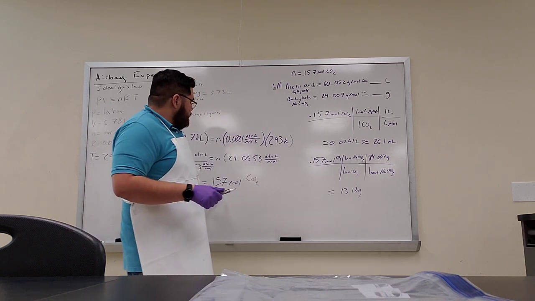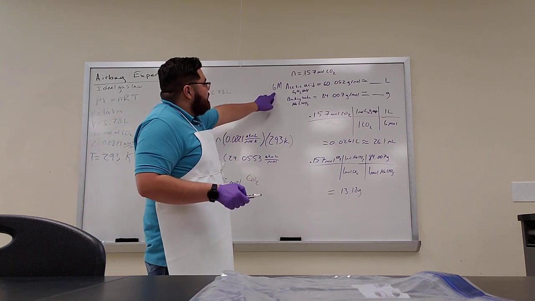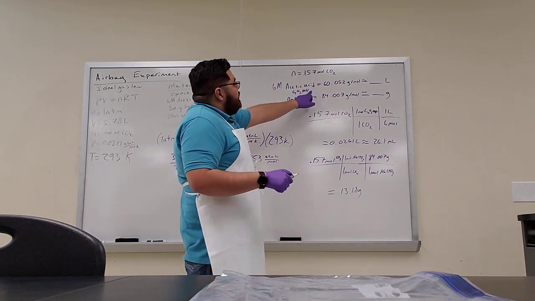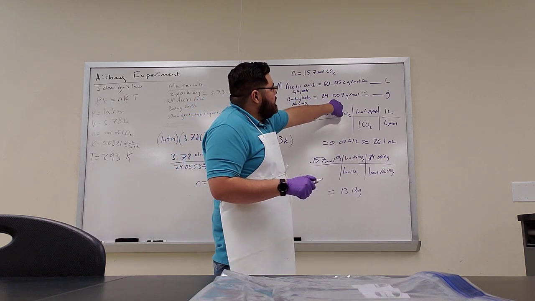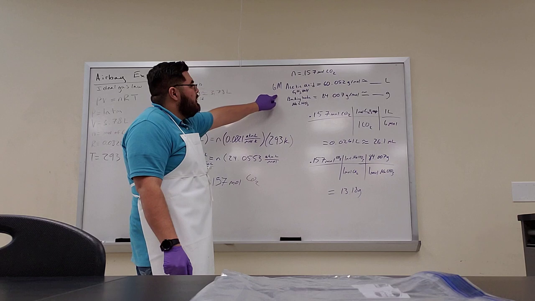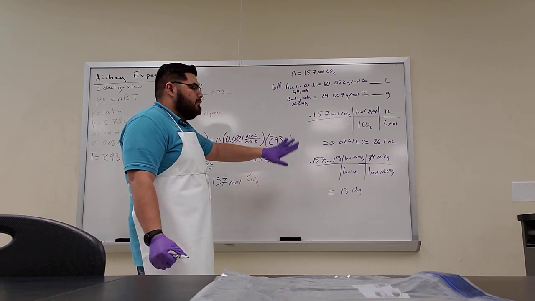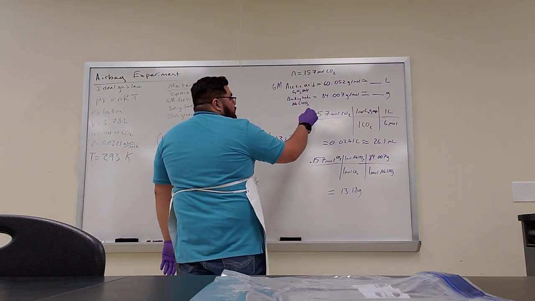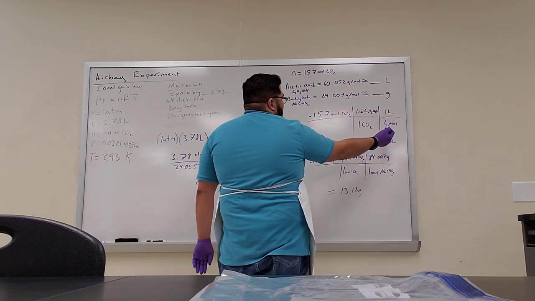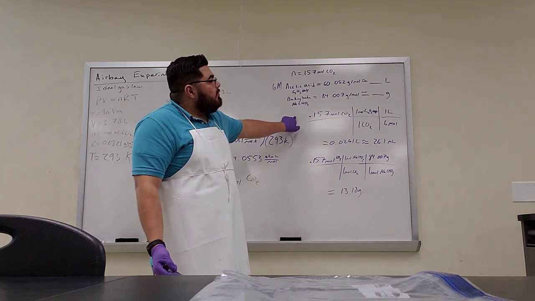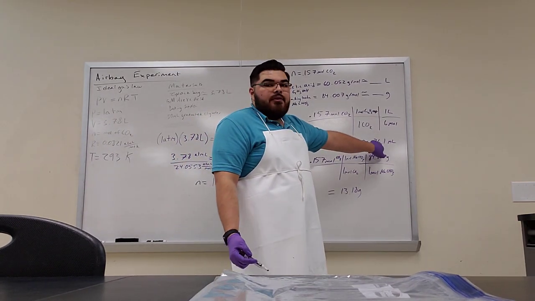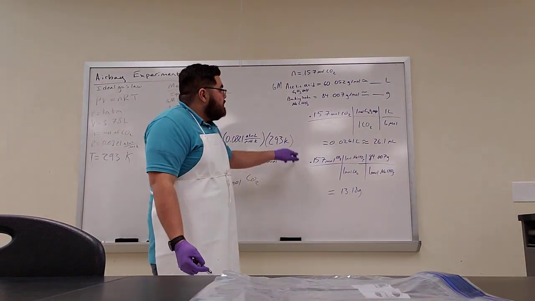So basically, when we find our moles of CO2, we're going to figure out liters that are going to be used for acetic acid and grams that we're going to use for baking soda. So the molar mass of baking soda is 84.007 grams per mole, and our molarity per liter is 6 moles per liter for acetic acid. In short, we're going to use moles of CO2 divided by moles of acetic acid. So this is going to be 0.157 divided by 6 equals 0.0261 liters times that by 1000 equals 26.1 milliliters.